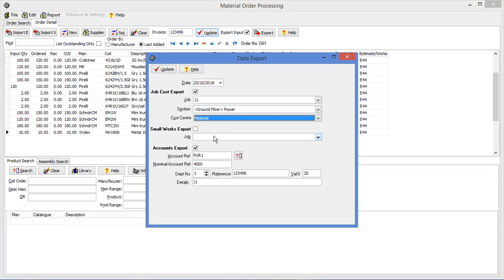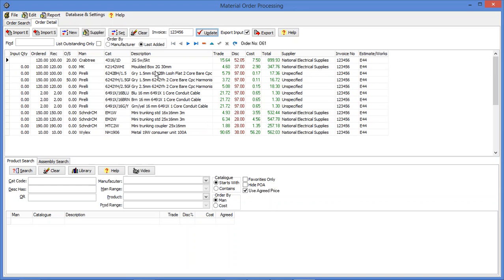Small works I would leave alone, and we can also enter the export information if we want anything different to what's in there, and then run the update, and that exports the information to the relevant areas and updates the project. So you can see now we've got the received amount, and it also shows the outstanding values there.